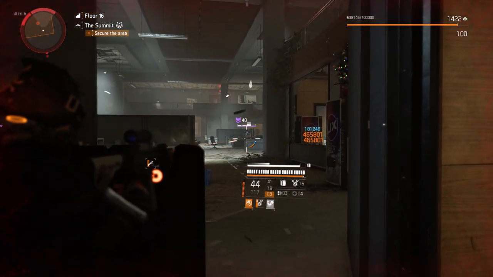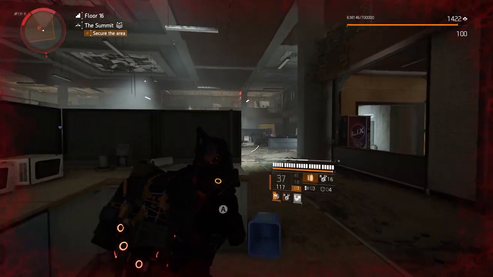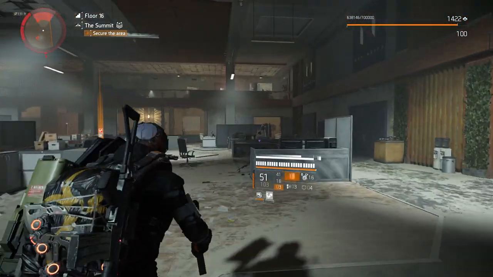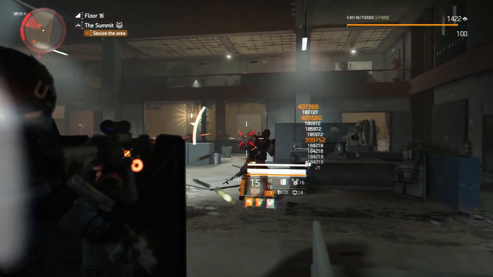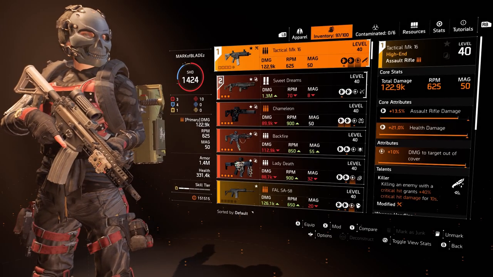Today's build was also made for those of you who don't like and can't adapt to the run and gun playstyle, so today's build will allow you to sit further back and get kills from range. This is due to a combination of our build and an assault rifle that not many players use, that assault rifle being the tactical MK16.